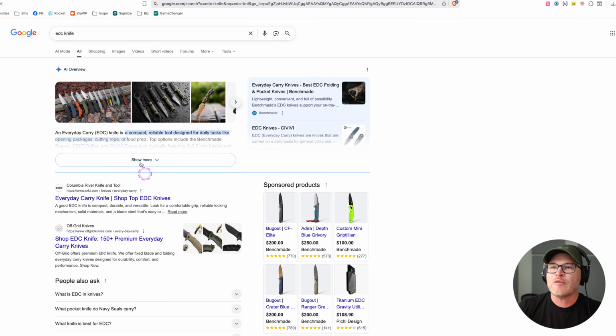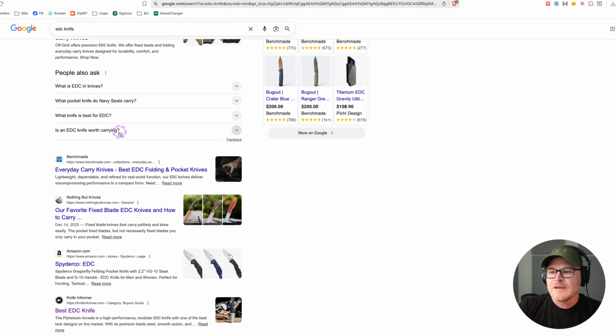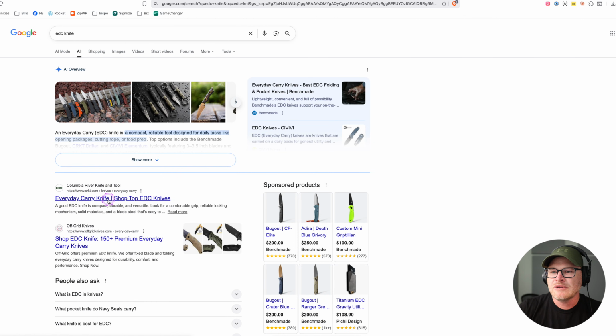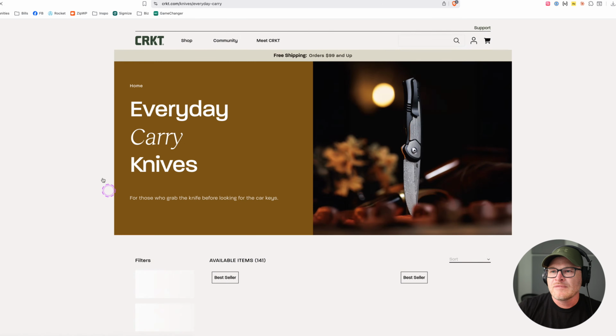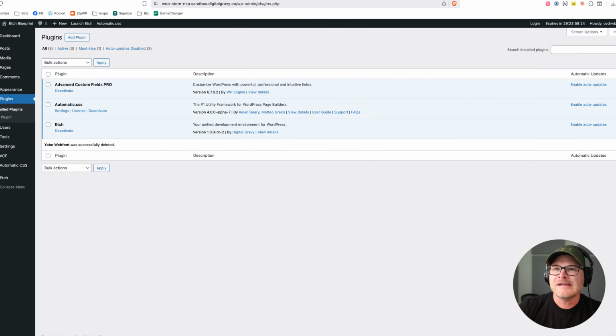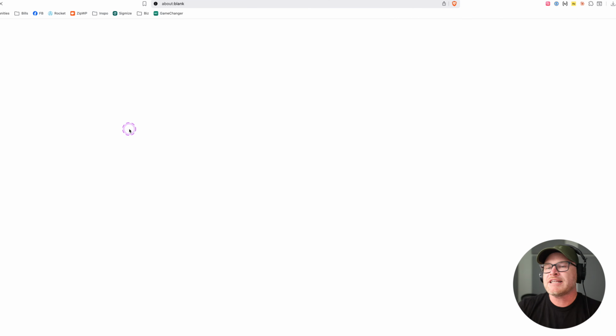So the first thing I'm gonna do, I guess, well, we need an EDC knife. I did this the other day. What was the site that I went to? I don't know. I wanted a site to copy, because I don't want to have to think about products and images and names and all that stuff. Let's go to the Etch demo shop and see what I did.